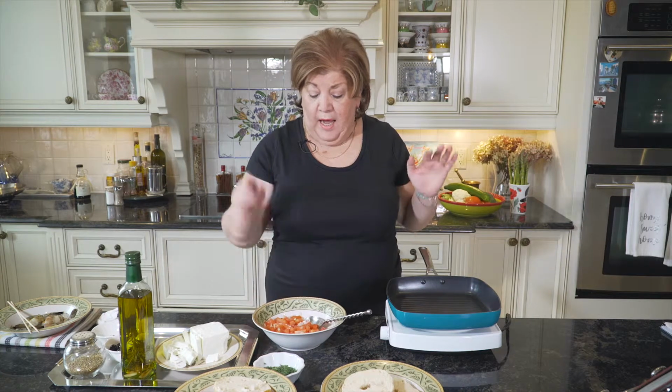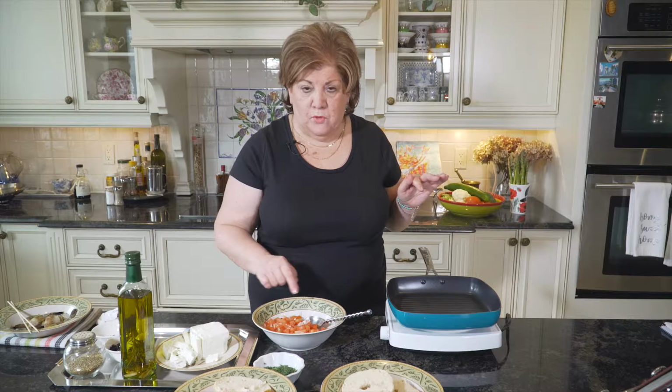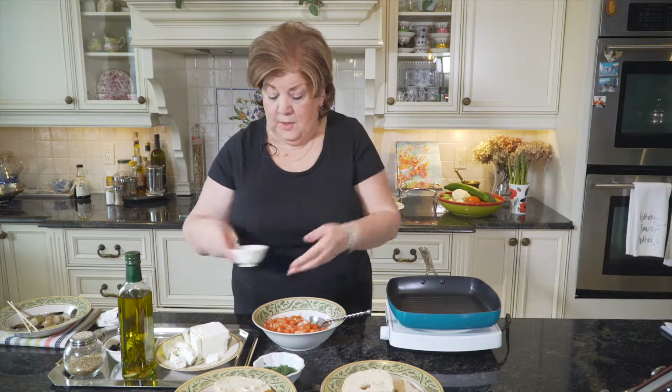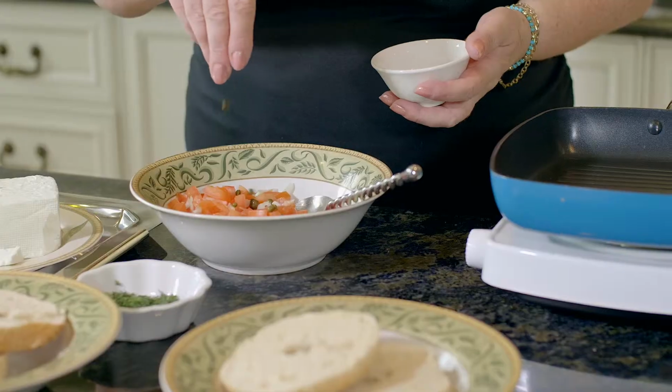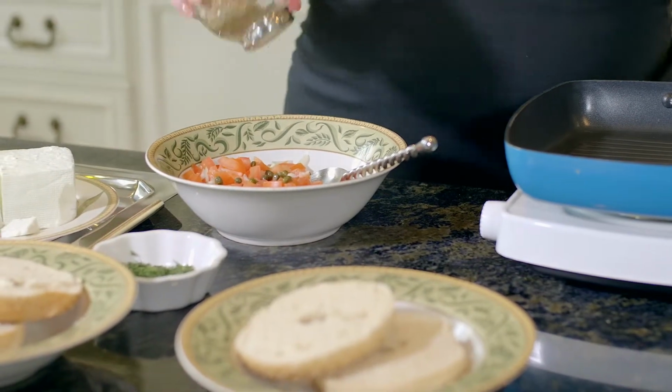So I have 2 tomatoes diced and a little bit of onion, not too much onion. So I'm going to put some capers. I'm going to use oregano.